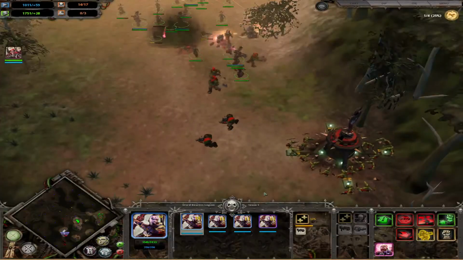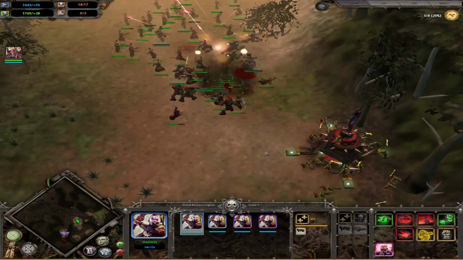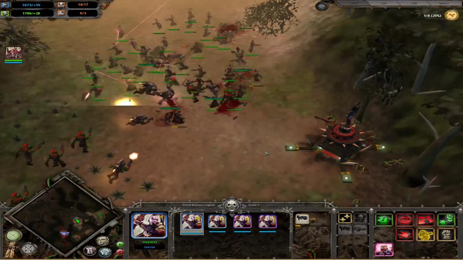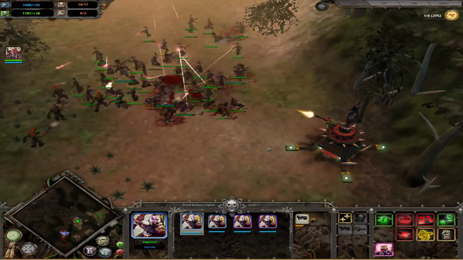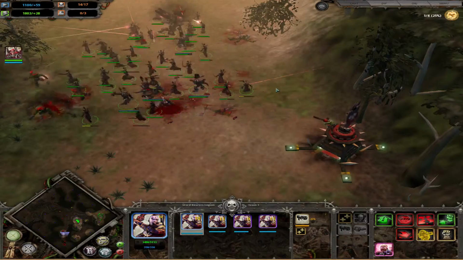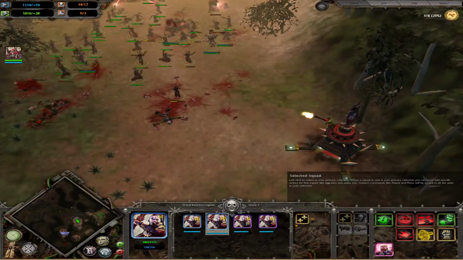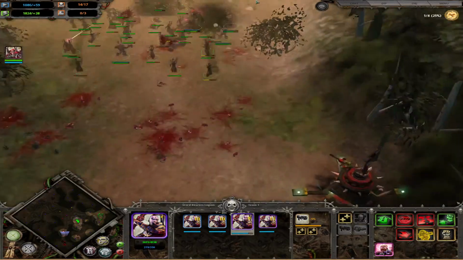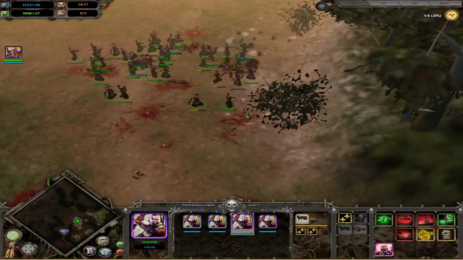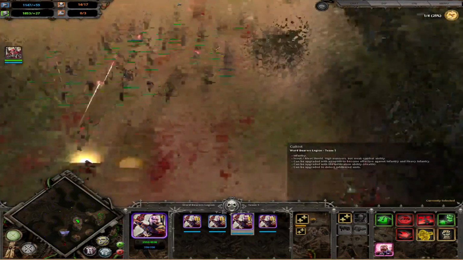Destroy! We must kill! Of course, we do. You hear the voices too?